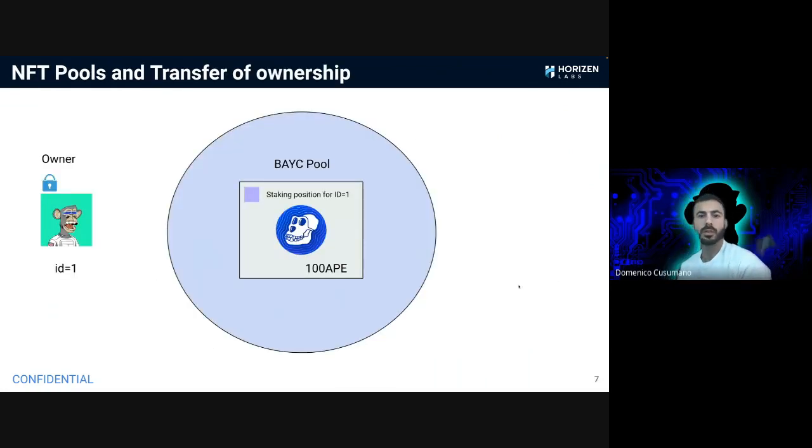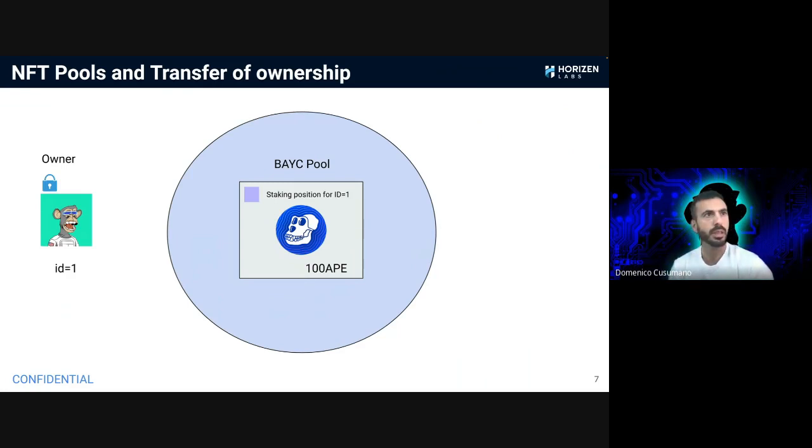One thing we did want to mention, which we think is pretty important here, is that one thing that is a little different from the way the AIPs structured the staking platform for ApeCoin is that they wanted it so that the NFT is not locked within the contract. So what that means is your NFT sort of acts like a key to a staking position. So you don't have to lock your NFT to a staking position. You just have to prove that you're the owner in order to interact with it.